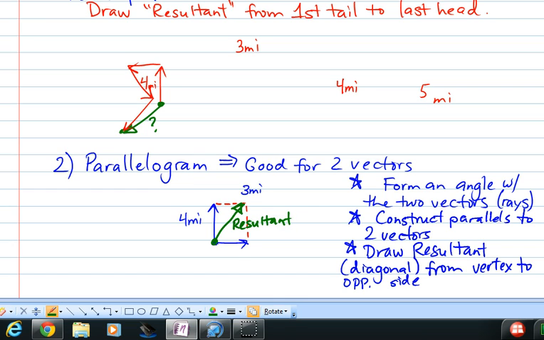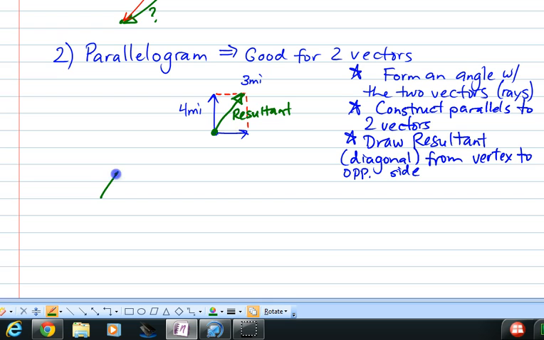Okay, now the parallelogram rule is actually more powerful if you have two vectors that are at some sort of an angle like this. So I've already put them together. Okay? Maybe they're two ropes tugging on the same object, and we want to know the total effect. So again, I have to do two parallels, and this is the hard part, is drawing them parallel. Sometimes I'll take a ruler and slide them over. I can even copy and paste, but I'll start at the vertex and I'll go to the other diagonal. So that's what we mean by the parallelogram rule.